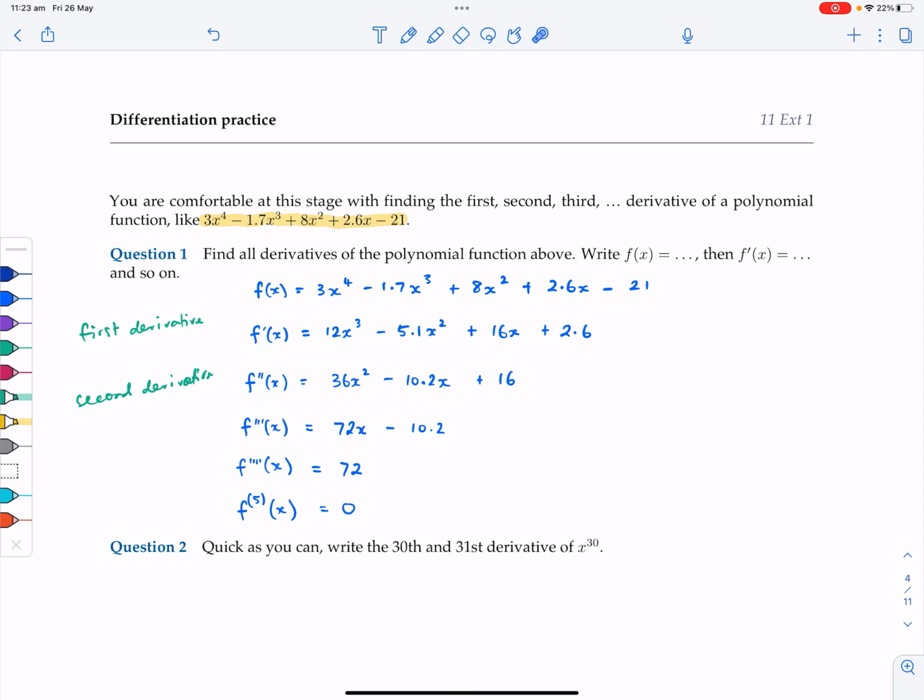I just want to make a quick comment about it. What is a derivative, right? If you've got a function, then we talk about the gradient at a point, right? Or the gradient of that tangent. What that really means is, if you are only looking at one small part of the function and you said, oh, I want to approximate this with a line, then this is not a great approximation, but it's the best approximation you'll get to a line. And we use the first derivative to find that.